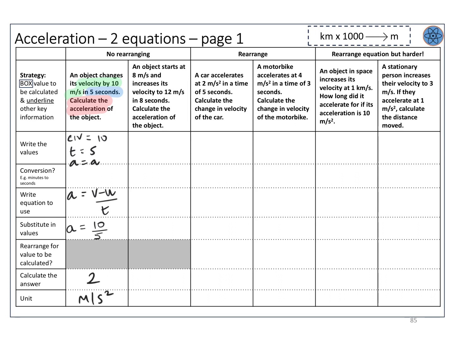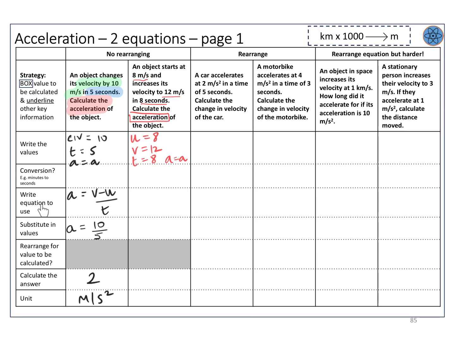So for the next one, we know the object starts at 8 meters per second, so that's a velocity, and it increases its velocity to 12 meters per second, and it takes 8 seconds, and we need to calculate the acceleration. So let's now write down the values that we know. We'll check for any conversions, and again, no conversions to be had because all the units are standard. So u I've put as 8 because that's our start, and v, our end, I've put as 12.